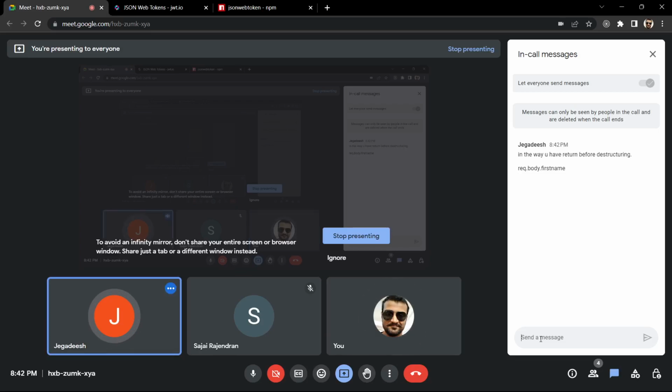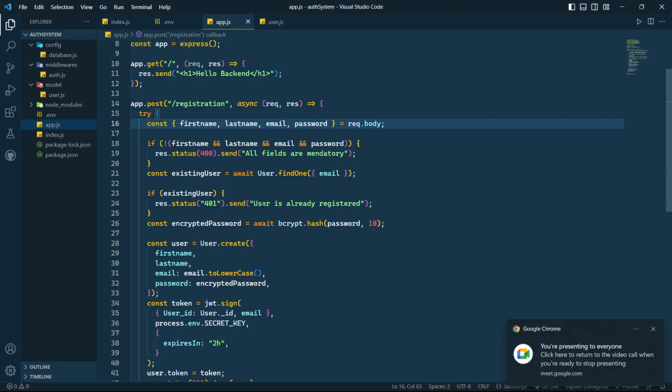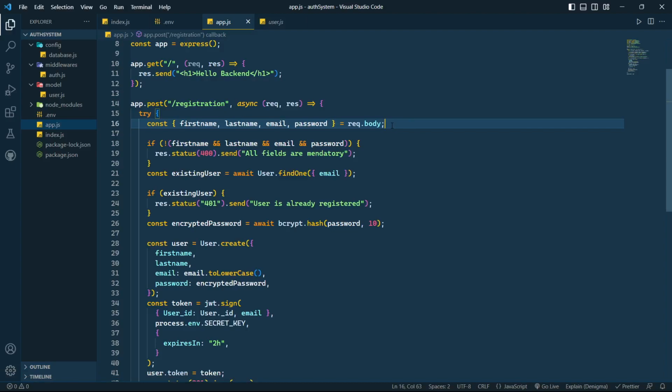Sir, instead of destructuring, you said it's four lines of code. Right, right. Let's try that way, then we have an idea how it works.